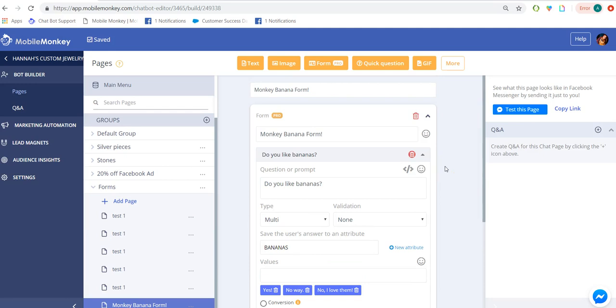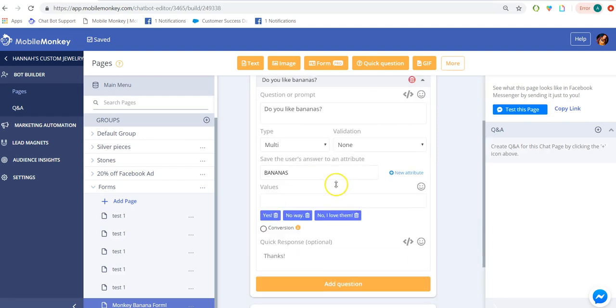The basic use of a form is to gather a lot of data from your user in one point. So if I was trying to create a contact me form or something like that, I could say, what's your phone number? What's your email? What's the best way to contact you? And I would just do that by adding questions to my form. And if you're not quite sure how to do that, there's no need to panic. We do have separate videos on how to use each and every one of these widgets. So feel free to go take a look at those if you want to learn more.